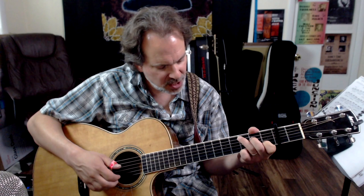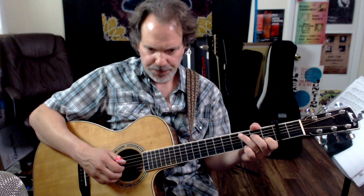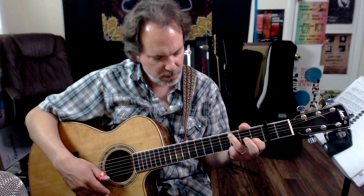Because what we're going to do is go into a C chord, actually a modified C, because I've got my pinky on the high E string at the third fret up from the capo. But we're going to do this. You might want to try, first of all, just holding this C chord with the added pinky, release the middle finger, strike that fourth string with a finger in the right hand, play the hammer-on, by slapping that middle finger back down, and then at the same time as the middle finger lands, the thumb plucks the fifth string. So it's a little tricky to coordinate.